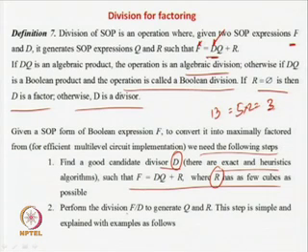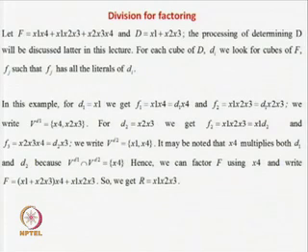Now perform the division F by D to generate this. This step is simple, and we will see how the division can be done. At the same time we will also show you that if you are taking a very good divisor, the number of steps to reach the maximally factored form will be less compared to taking a bad quality divisor. So this is a function which you have to maximally factor, and this is the divisor x1 plus x2 dot x3. The process of determining D will be shown later; I told you how you can find a good D, and we will just give you the idea there.